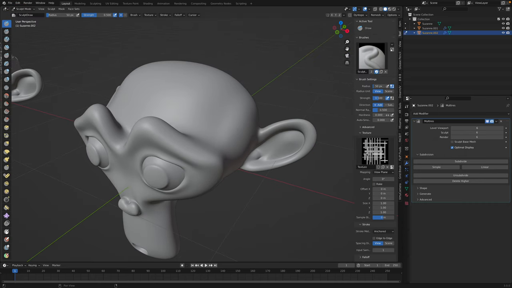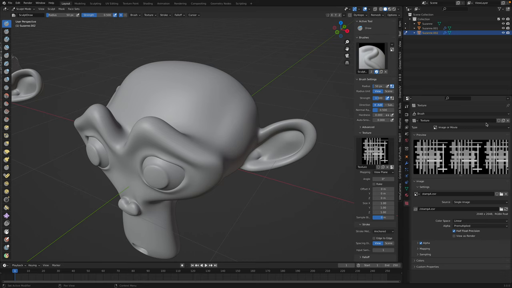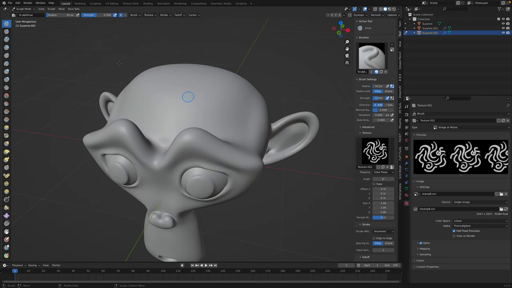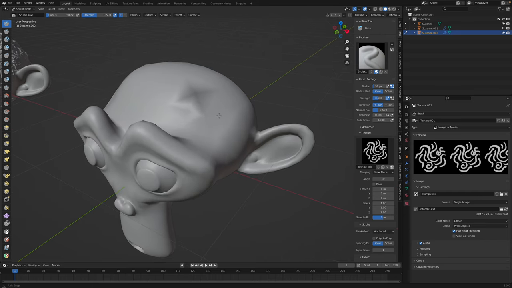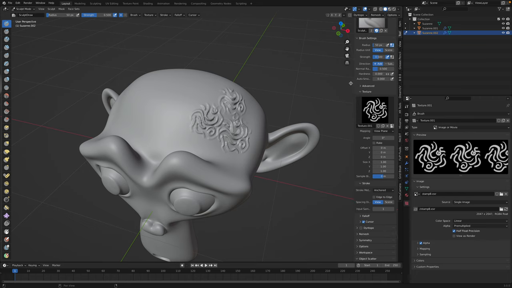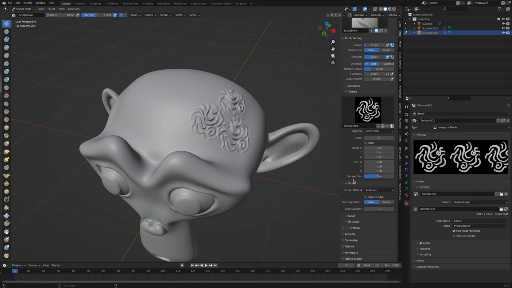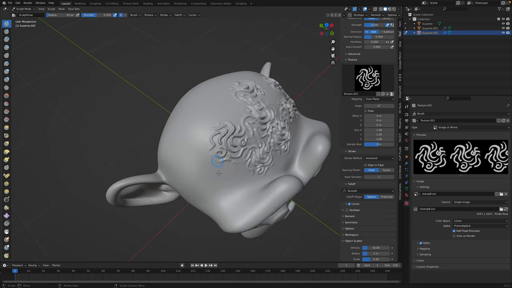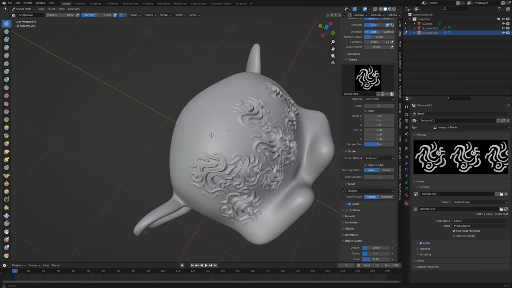Sculpt, remember our sculpt. We have our texture. We're gonna create a new one. Fake user, new texture. Load our stamp B. So now we can use this stamping on our Suzanne. Like I said, there are a lot of tools and parameters, but look at the texture and look at the stroke. There's also falloff. By default, the falloff is smooth and your stamping is almost always a little bit like a rounded stamp around the edge.